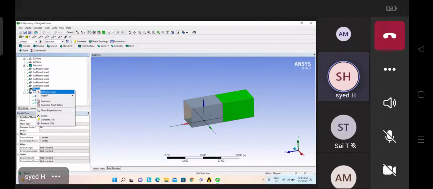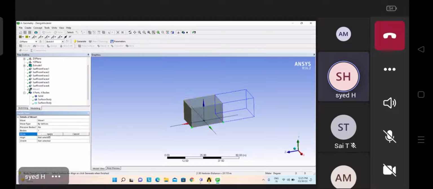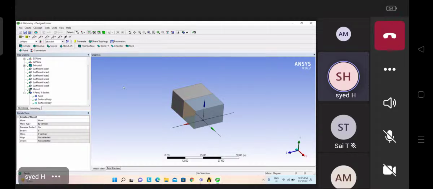Like by direction option is there. Then we can find the option like by vertices. It is also the same like that only. Here we have to specify 2 vertices. Okay. Like from which point to which point you want to move. I want to move from this point to, press control, select this one. So like that. So it is the same like direction only. Generate. So like that we can move our bodies from one point to another point, like one vertex point to the another vertex point.